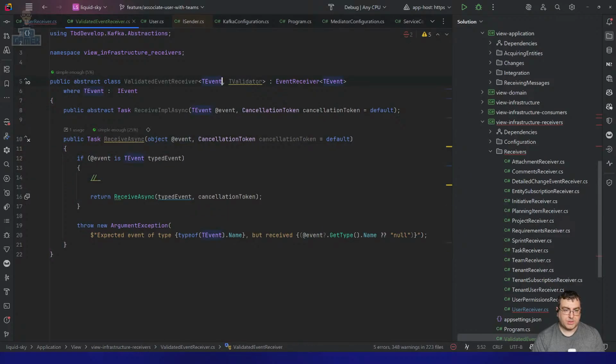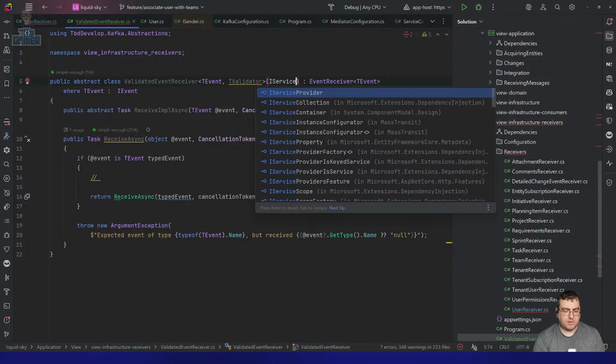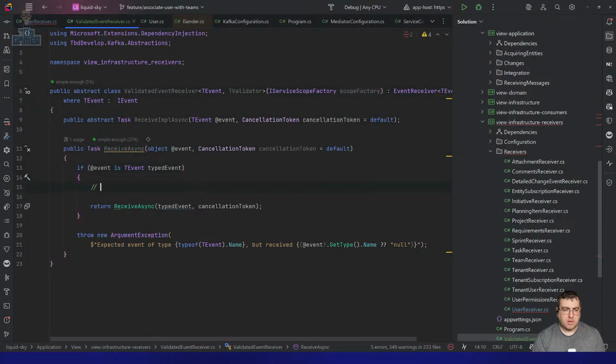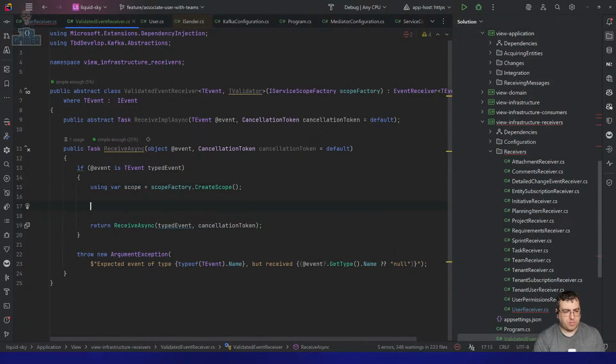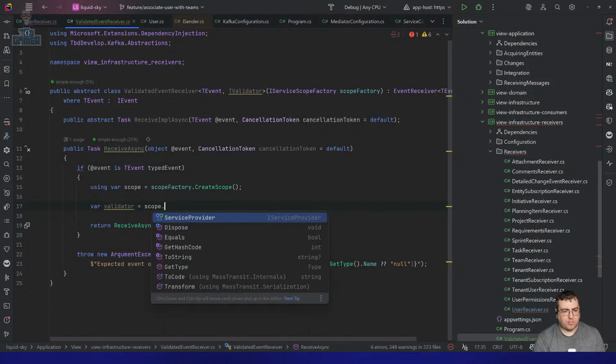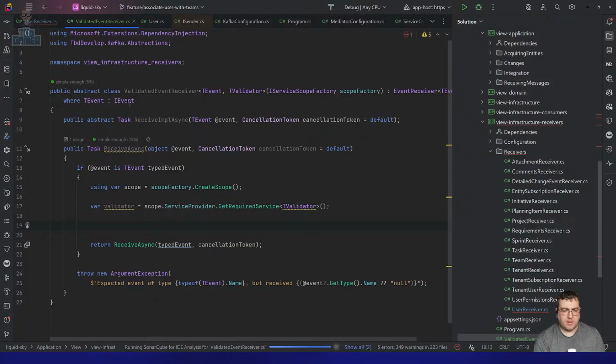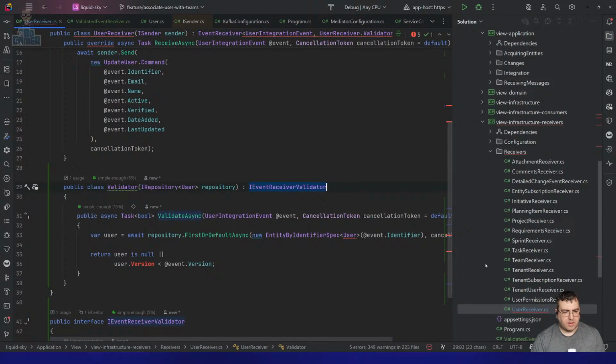So we're going to need using var scope equals scope factory dot create scope, var validator equals scope dot service provider get required service T validator, and then that needs to be I event receiver validator.